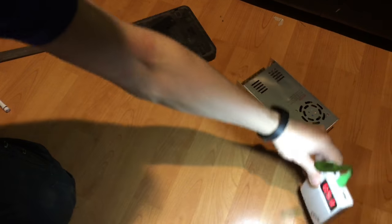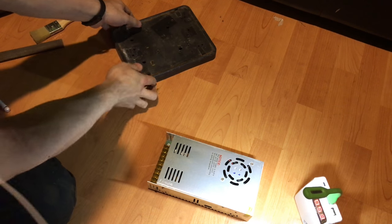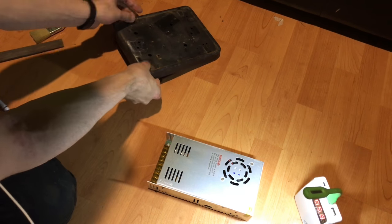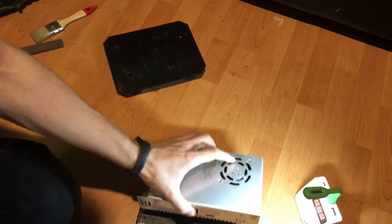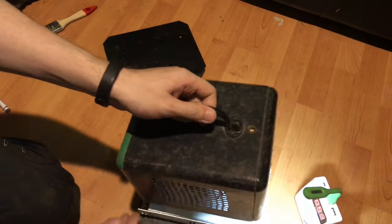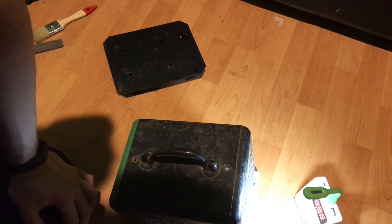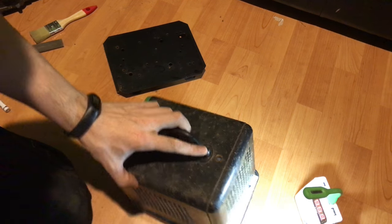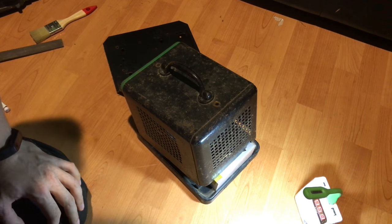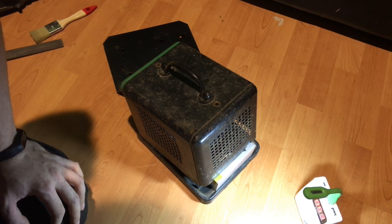So now fitting the main power supply unit. And this one. Whoops. And under here. I think I'm going to extend this case from behind a little bit, because this doesn't show. Right? Right.